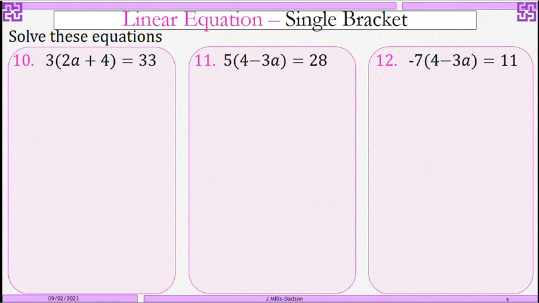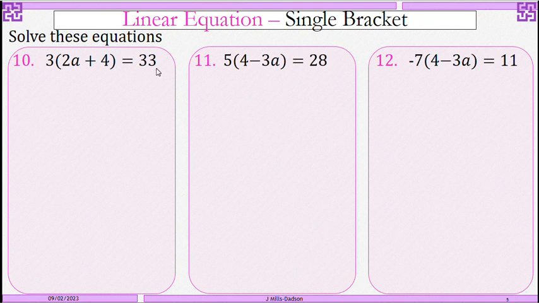So on this slide, it's still solving linear equations, but when there are fractions and brackets involved. There are two ways you could solve this. You could either expand the bracket before you solve, or you check what is outside the bracket and the answer on the right hand side and see if you can divide. If you can divide the answer by the number outside the bracket, you can divide it first. So let's learn both ways.